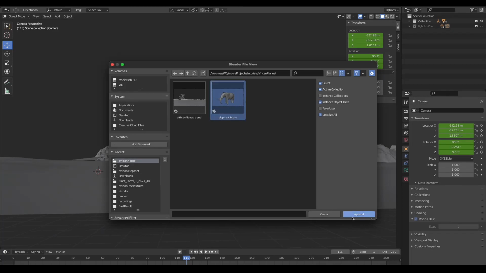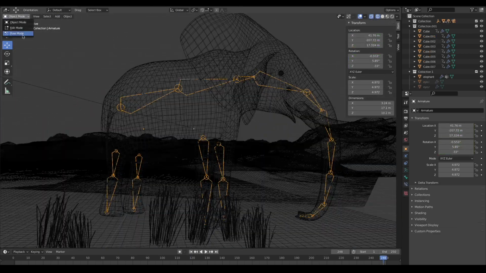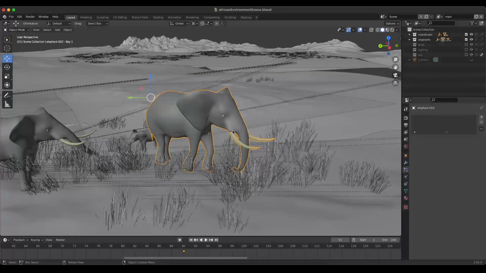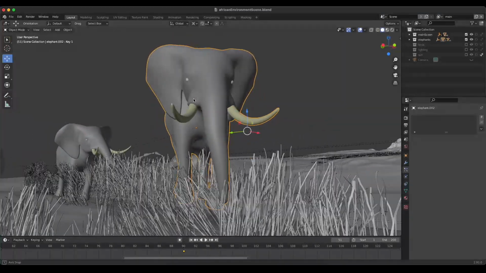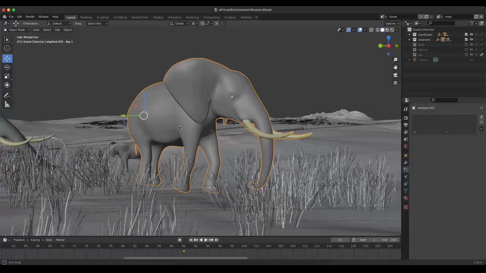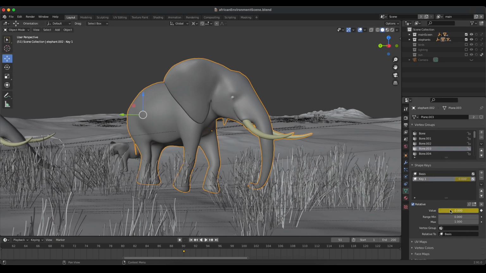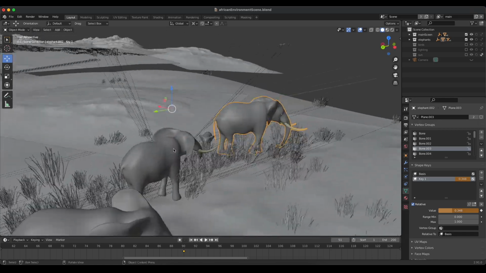So then I just appended that elephant that I had rigged up with my really sorry rig, and started posing away to get some interesting little elephant poses, doing different elephant herd things. It was during this time that I actually spent about three months studying the behavior of these magnificent creatures in order to better know how to pose them. Yeah, no, I didn't do any of that. You can see if you actually opened up my blend file, the poses are complete cheats. They make no sense at all.